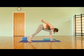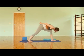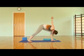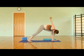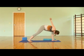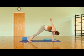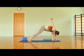So get established, rooted through the outer right foot and heel, right thigh strong. And then you'll take the arms up and overhead. You want to have some attention to encourage the hips to the right because they will want to strongly go to the left. And then either staying with chest to the thigh or starting to take the upper body along the inner leg.